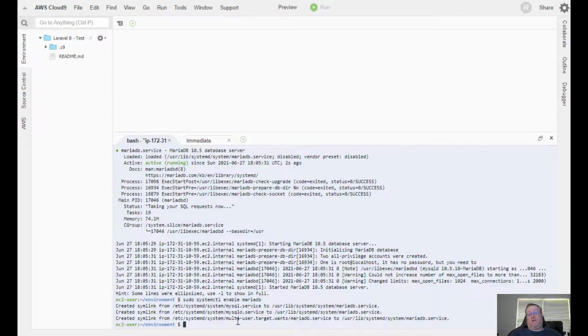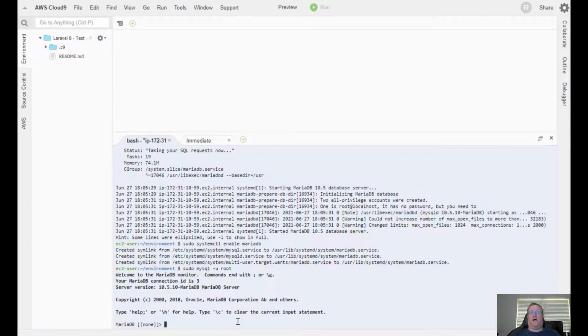Now, the next thing we need to do here is set the password for the root account for MySQL. To do that, make sure that you're doing the sudo and go to MySQL as the user root. Otherwise, you'll need the password, and I'm not sure what the password is by default. Some of you guys may actually be able to put that in the comment section below, but this is real easy.